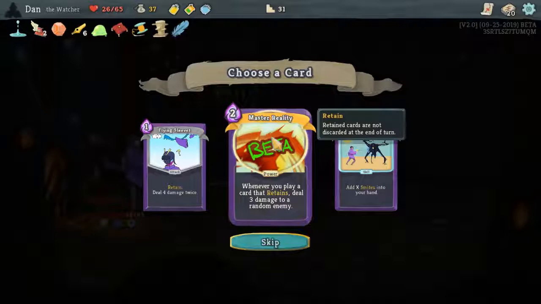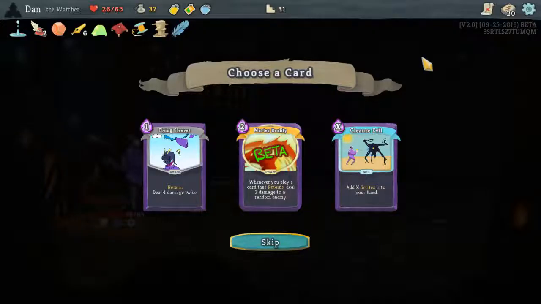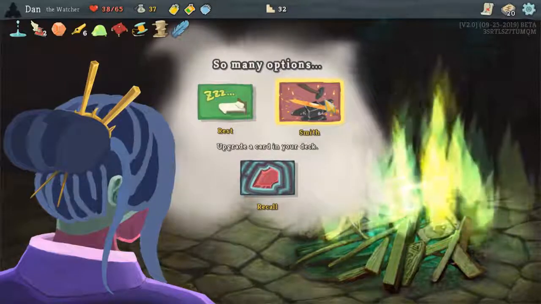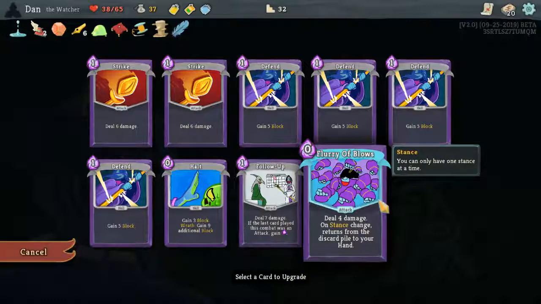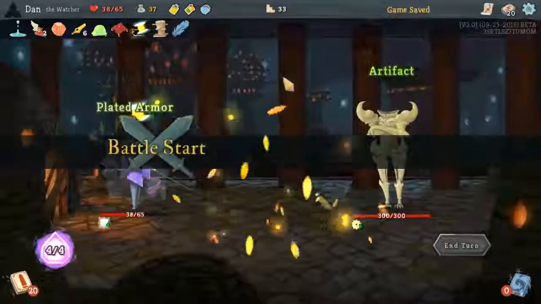So 3 extra random damage every time we play a retained card. I don't know. I mean, it's okay. We do play the retained cards, but 2 energy to get that effect seems not so great. Yeah, I think let's just skip it. Yeah, I think we can just do an upgrade here. I do like this, and I like this. Let's get that. We tend to play it a lot, because we play it on almost every stance change.